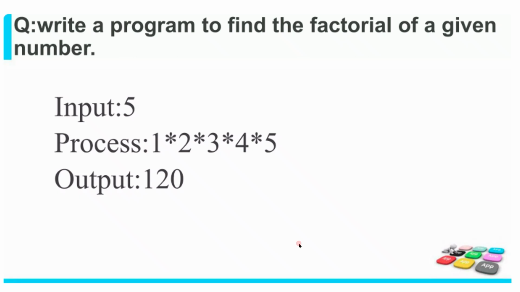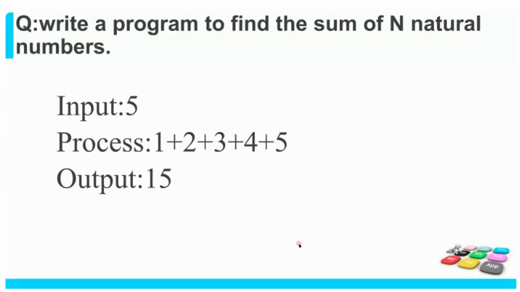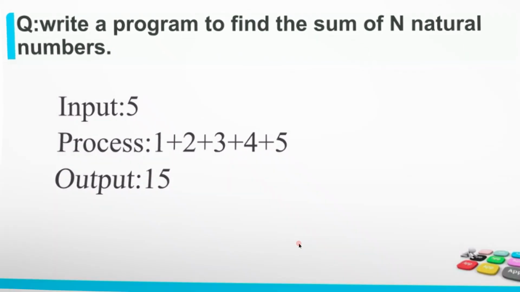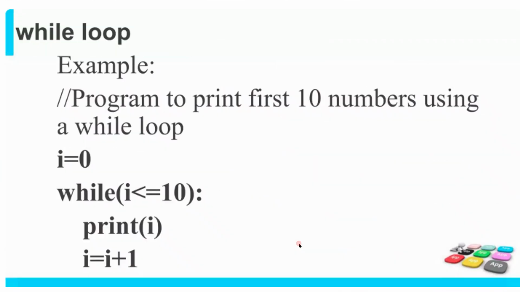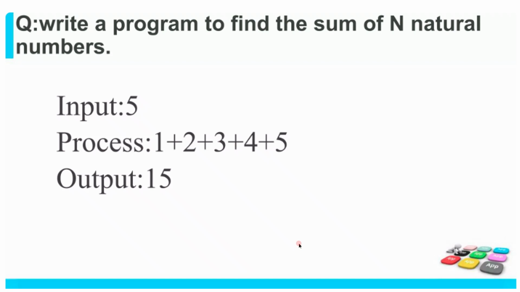The next question is for factorial. But before going to factorial, let's have the practical output of the two questions that we have done earlier. We have seen the first program, in which we saw how to print the first 10 natural numbers. We printed from 0 to 10, and then we saw how to find the sum of n natural numbers. So first we will solve these problems, and then practically we will see the output, and then we will come back and see the rest of the questions.